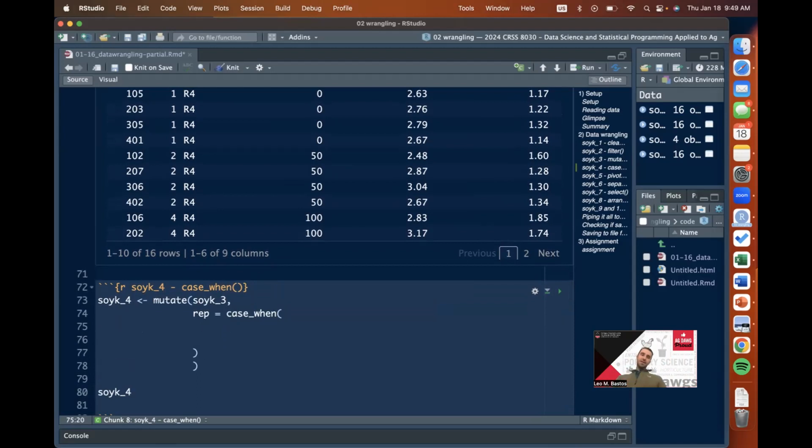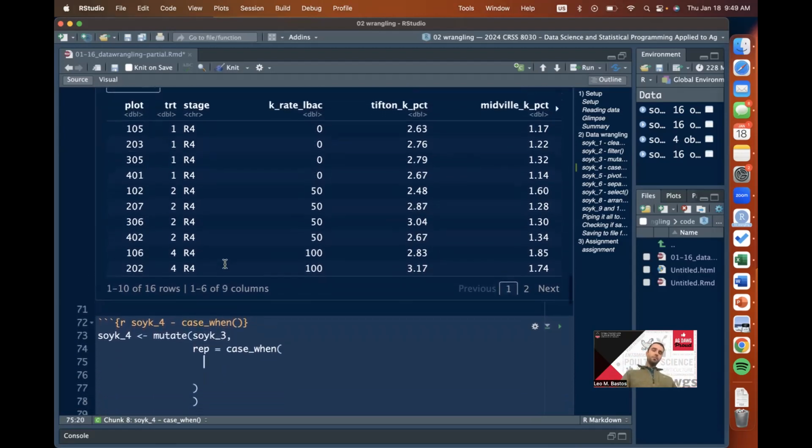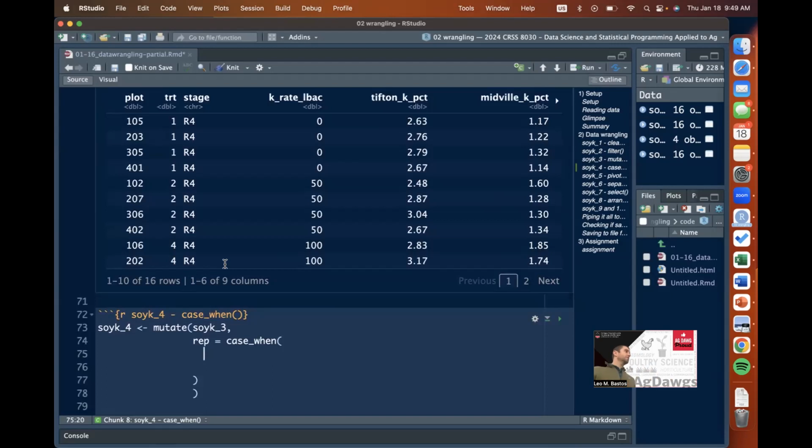So let me ask someone else. Don't think about coding terms, but just think of words. If you were to explain to someone what you would do here, what would be the condition you would give the software to create the first block? And again, you don't even have to look at the code itself, just look at the data frame and think with me, what would be the condition you would give to create the rep being number one? Just in words.